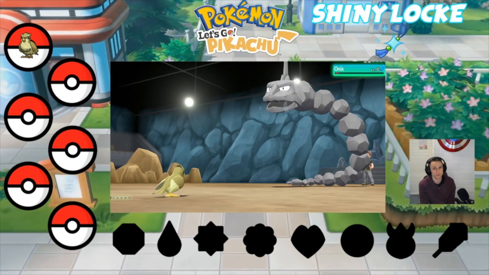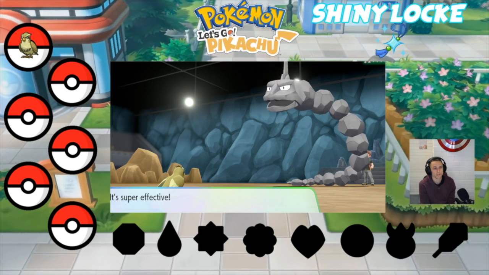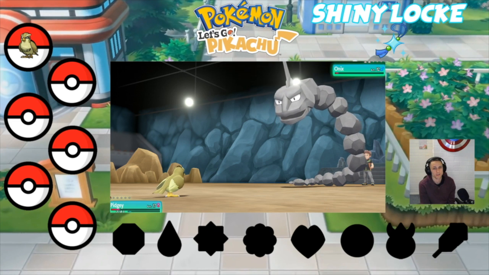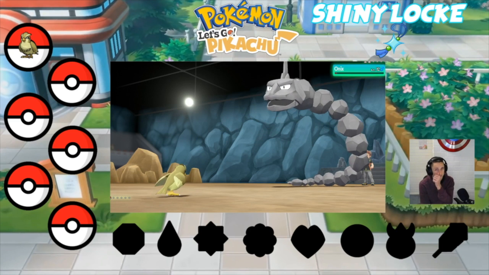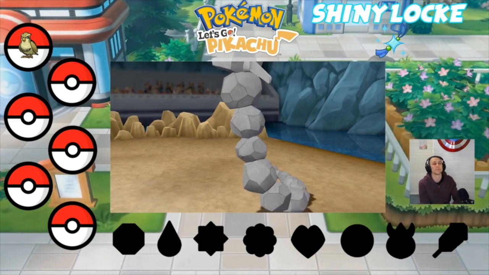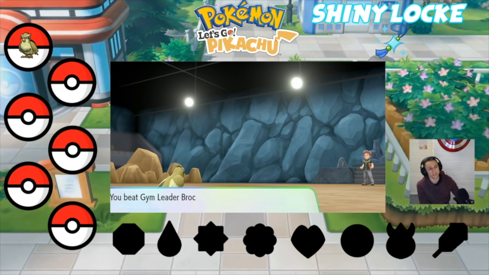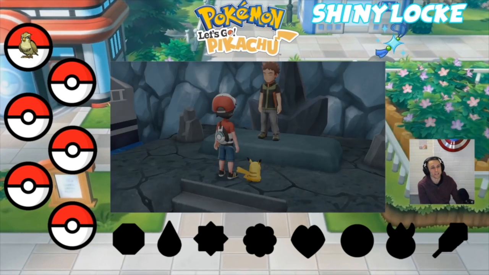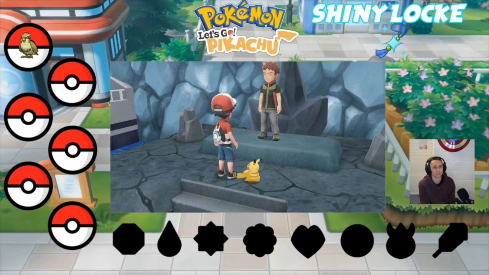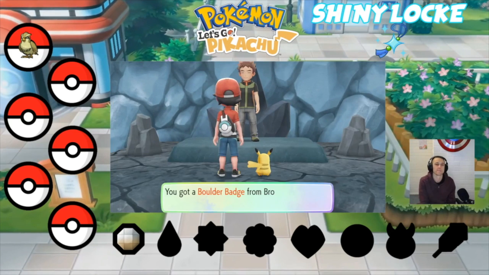Come on, man. We need a crit. Quick attack. Yes! We take him down. Honestly, I don't think we'd be able to do that without the game helping us. Alright, and we get the victory against Brock. And that means we get our Boulder Badge. Bam! Add it to the layout.